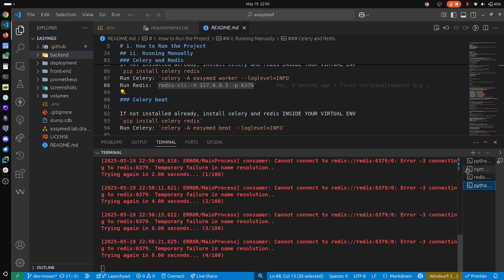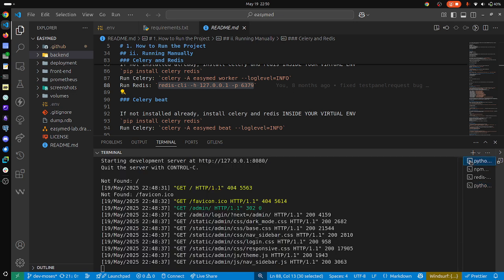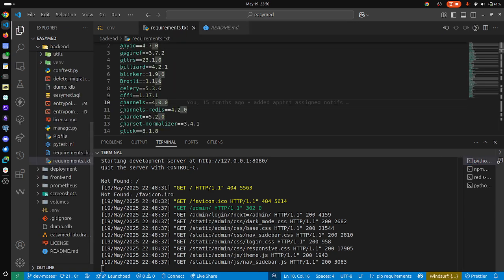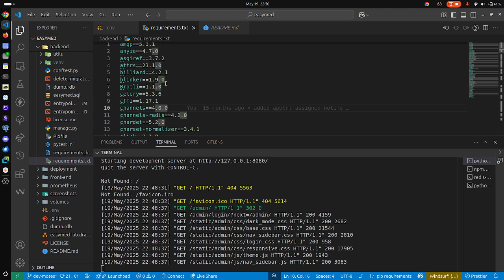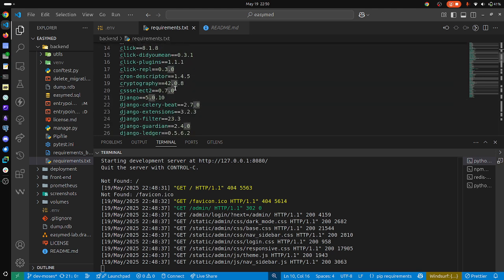So you would imagine now managing all these services in production, it becomes very tedious, and it also becomes tedious managing the dependencies, because you would imagine, for example, for Django, let's pick some random dependency. Let's say Django 5.0.10. Now this specific project depends on Django version 5.